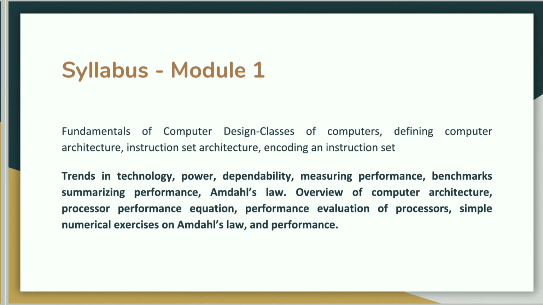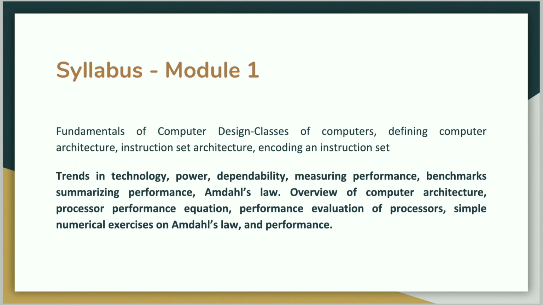We've already covered the first part of the first module in a previous presentation. In this particular presentation, we'll be dealing with the second part, which is highlighted here. So we'll start with trends in technology and power. We'll talk about dependability, how performance is measured, some of the benchmarks that summarize performance, Amdahl's law, and then overview of computer architecture, processor performance equation, performance evaluation of processors, and some numerical exercises on Amdahl's law and performance.